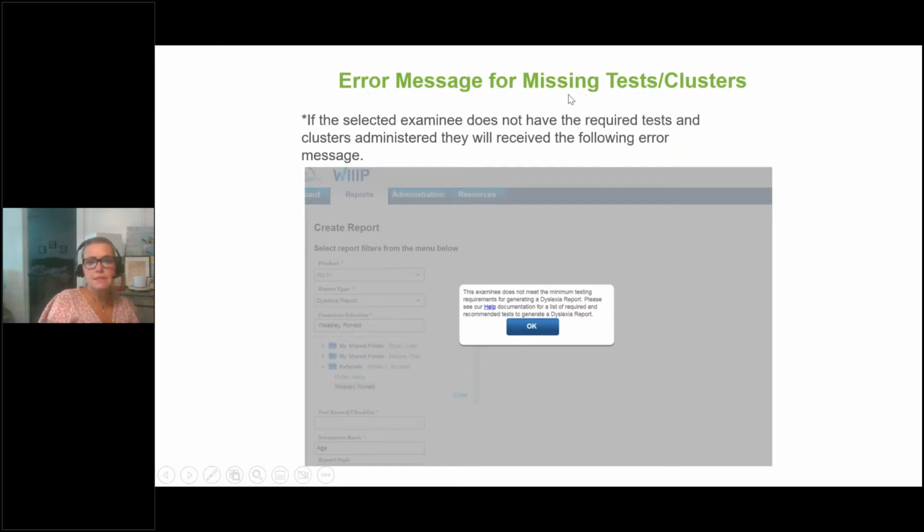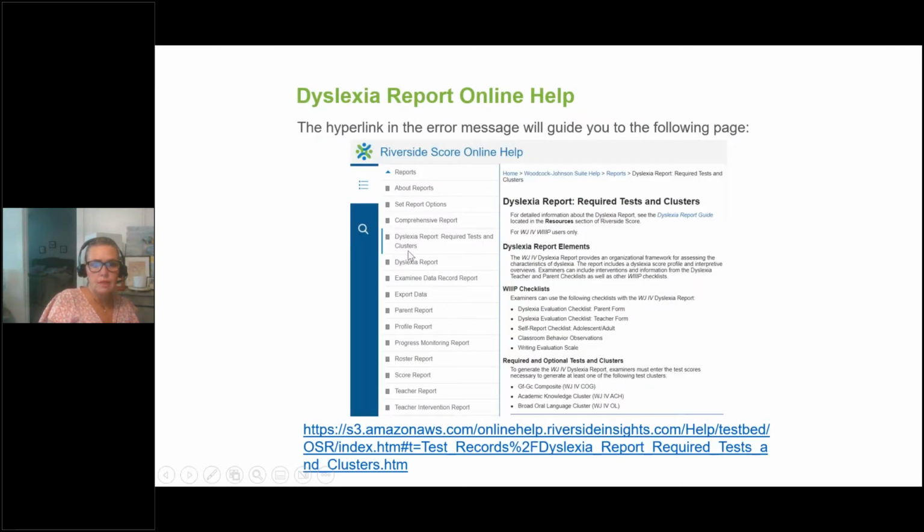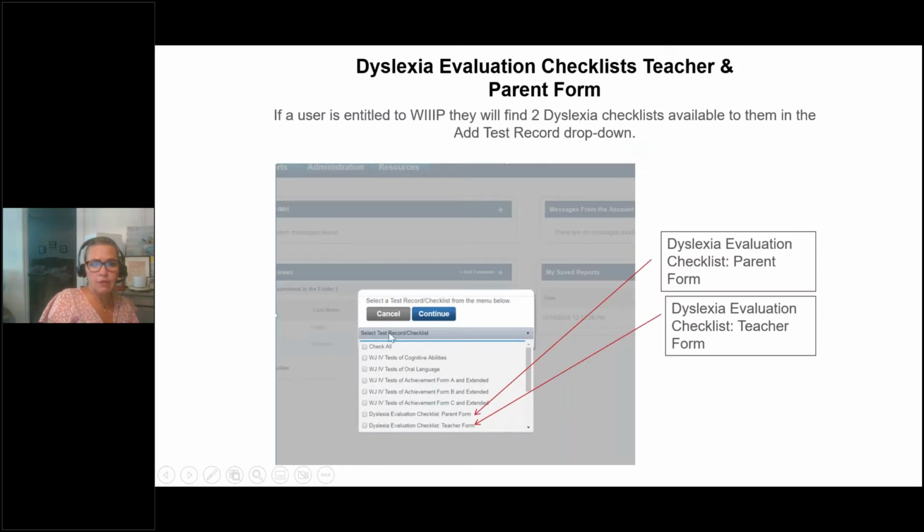If you're missing tests or clusters to run that dyslexia report, there's an error message that'll pop up to remind you that there's certain tests that are required. So you can go online also under the Riverside Score platform, and they do have a quick guide for running the report as well under the resources tab.